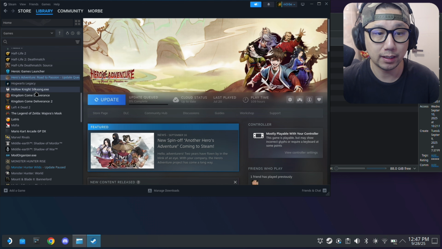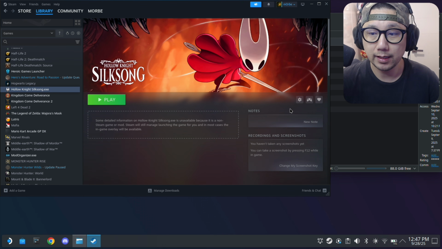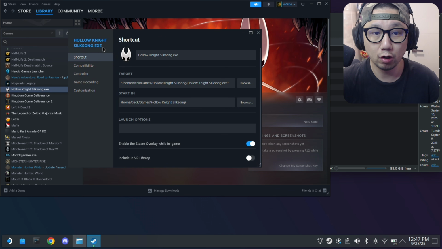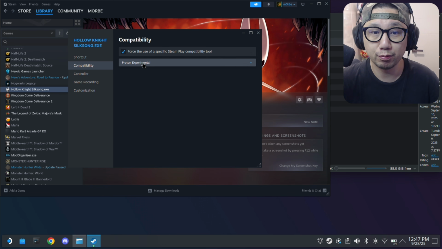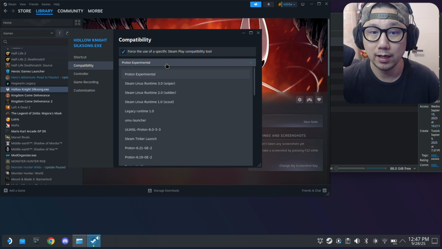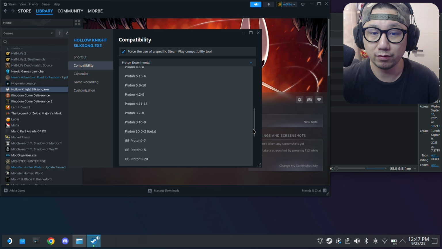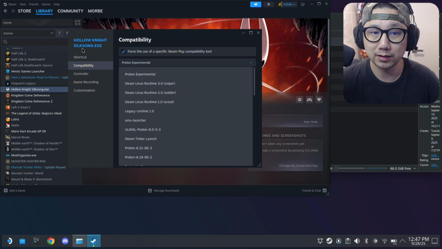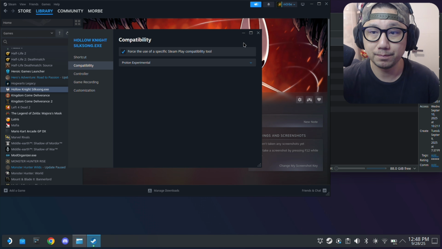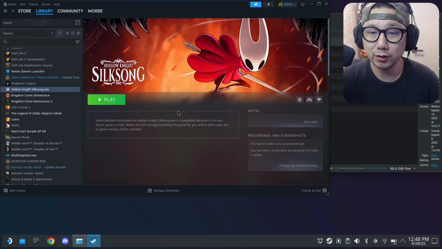If you click on Properties, Manage, you normally would have to run it through Proton, forcing a specific compatibility tool. I normally use Proton Experimental, but you can experiment with different Proton versions if something doesn't work. And then you normally just run it.